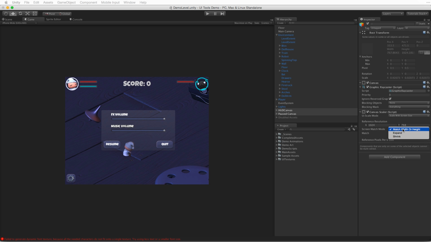Now, when you're looking at this particular setup, if you have expand and shrink, it tries to make sure that with expand the screen never gets smaller than the reference resolution. With shrink, it tries to make sure it never gets larger than the reference resolution. And those are primarily for when you have a static background. Maybe say you have a 2D background in a game, you've got a single background that is the background for the entire game, and you don't want to go off the edges of that background. You'd use expand, you'd use shrink. They are a relatively small use case, and for what we're doing here today, we're going to stick with match width or height, or in our case, 50% of both.